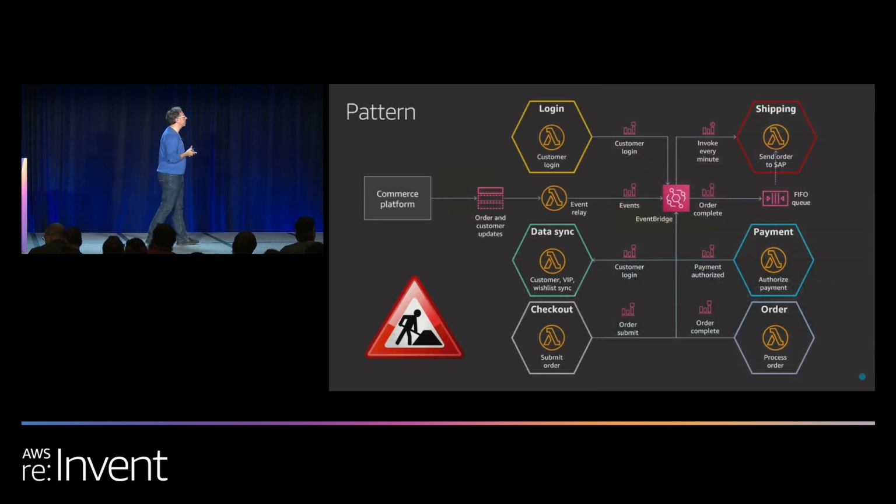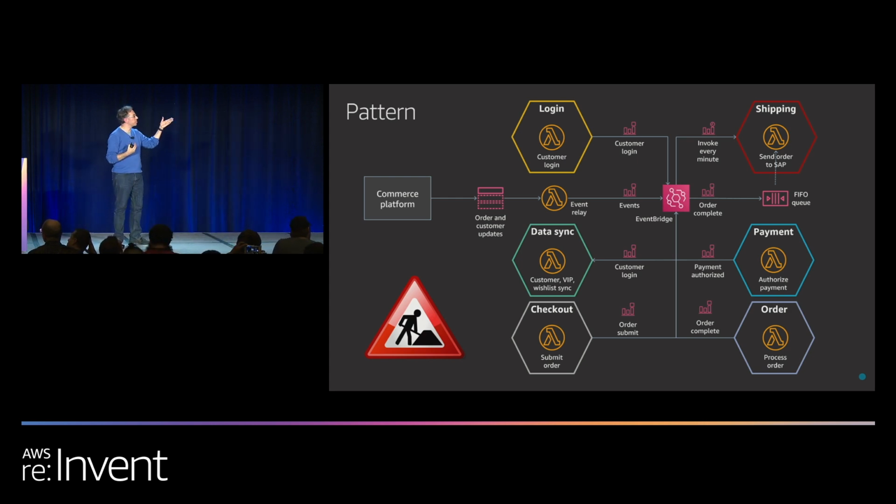And this is the pattern that they implemented. This is the only one that is a work in progress. It's not fully in production because they are migrating microservices one by one by opportunity. So some of these are already on EventBridge, and some are still on the old SNS topic architecture. But the idea is to use EventBridge to route this event.